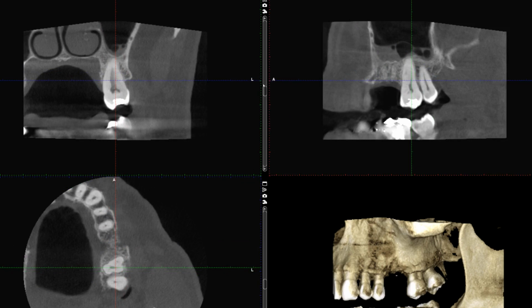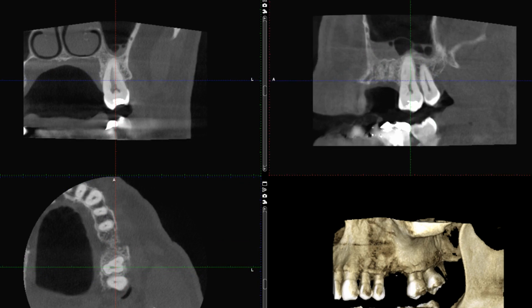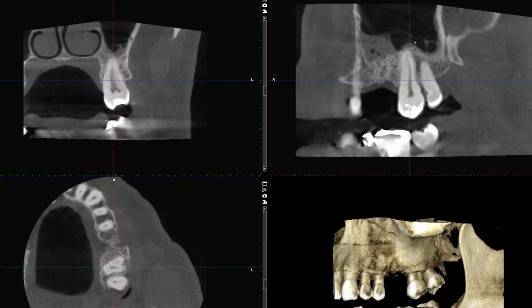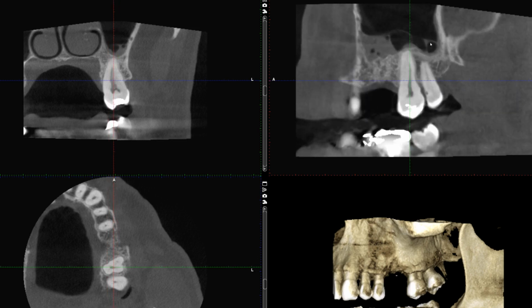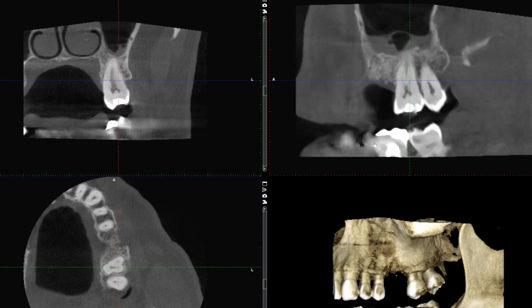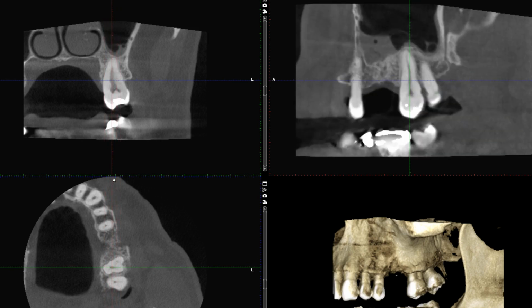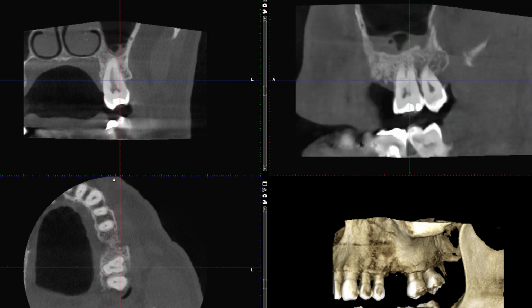and from other planes as well, we see these air pockets, right? It looks like a bubble. There are multiple well-defined circumferential radiolucencies that have the same density as the air. This portion of the maxillary sinus as well as this part as well. So these are what's called aerosolized secretions.